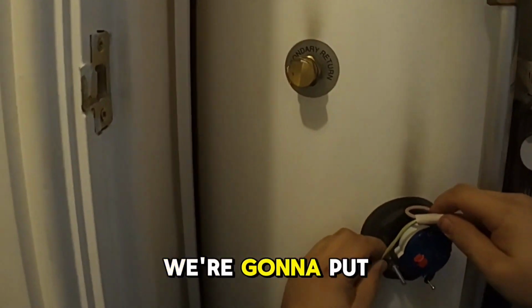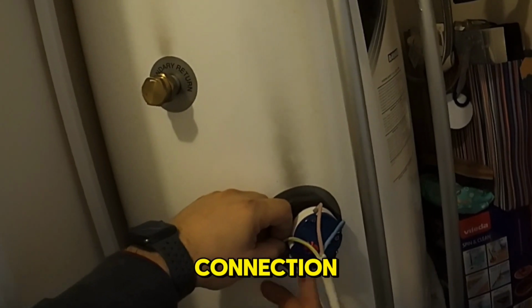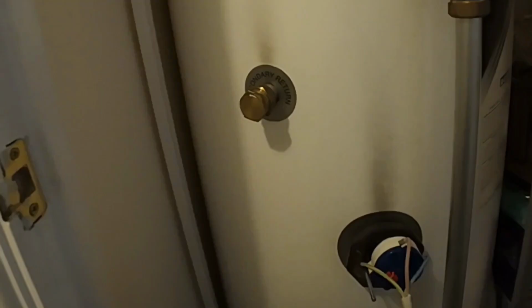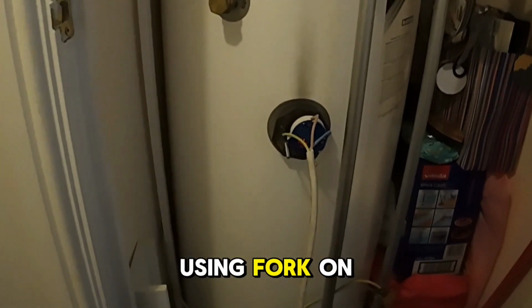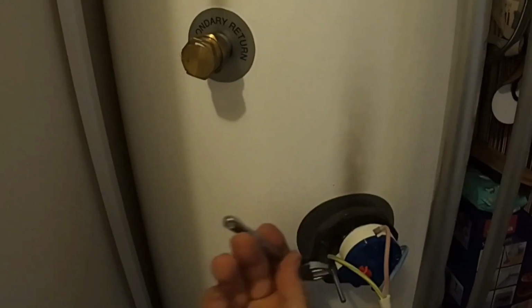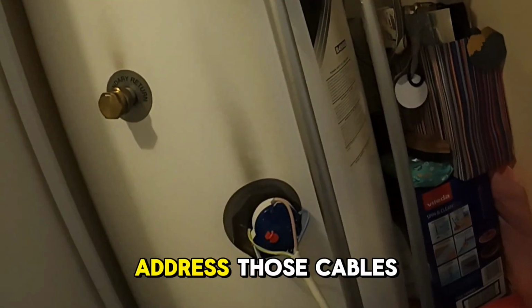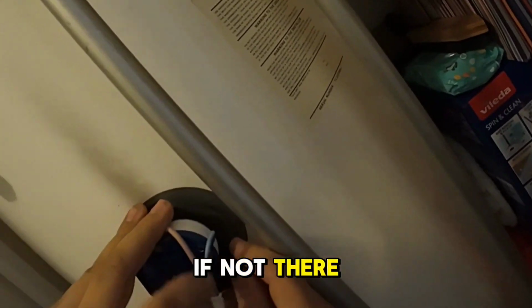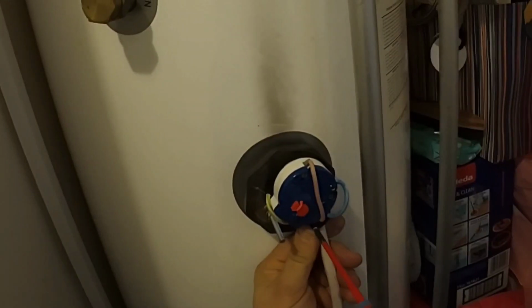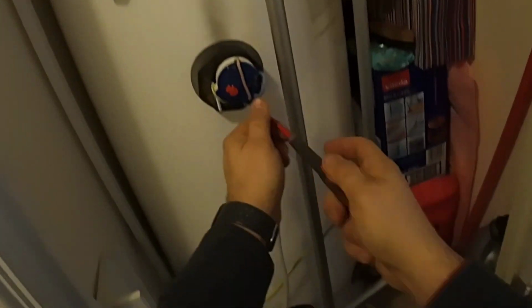So here we go. We're going to put that little fork right behind that screw to make sure of the connection. But we don't need to use that because we are using a fork on this occasion, so we're going to flip it the other way around. So let's see if we can address those cables. If not, there we are. One, two. Okay, and that's going to go up in here.